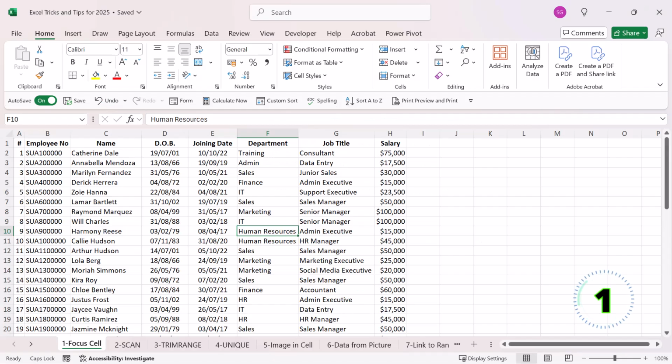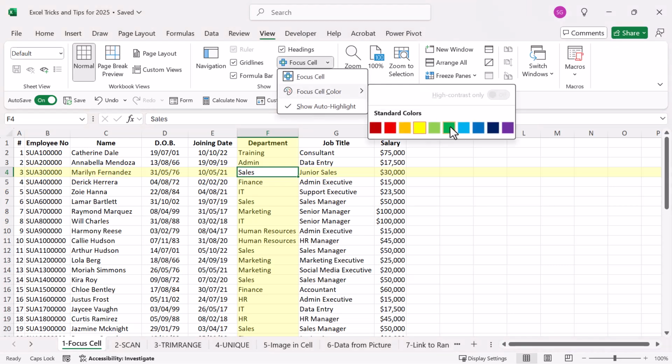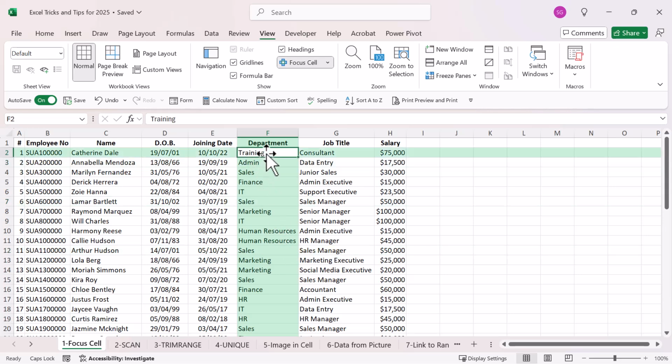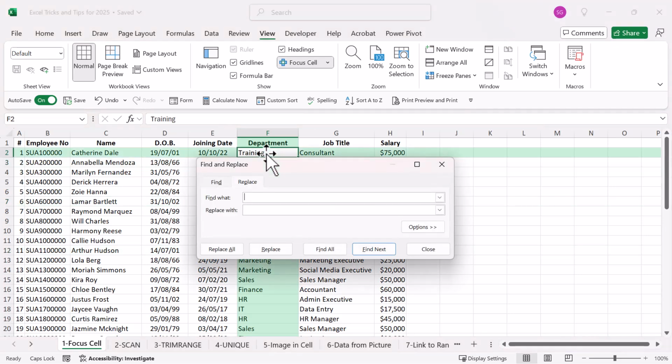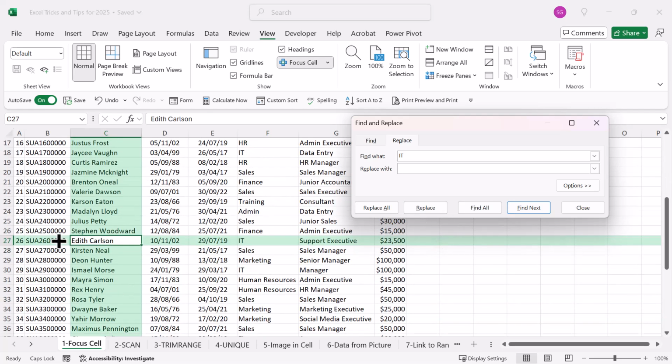First up, we have the focus cell. In focus cell, if we're looking for some data, it will be simply easier to use this. Go across to View, go across to focus cell. When you click onto that, you'll see that you can simply go into any cell and it will give you a view of it. Now you can change the color by highlighting that and going into something like a green, whatever color you want. Another way you could use this is to show auto highlight, or you can simply go here, and if you want to search for something, just Control H to open that up. Let's type in IT and let's see what happens here. Okay, let's go find next, and you can simply keep going along and finding what you need.